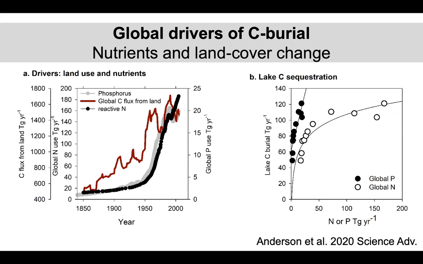And so we know carbon burial is going up in lakes all across the globe, and so we wanted to look at some of these coincident, co-occurring global drivers. Some of the obvious ones to look at, because we know that carbon burial is closely tied to nutrients, were global use of phosphorus in fertilizer as well as nitrogen, as well as global temperatures. We know that productivity is temperature controlled because it's a metabolic process. And so we would expect more production of algal biomass with warmer water temperatures.